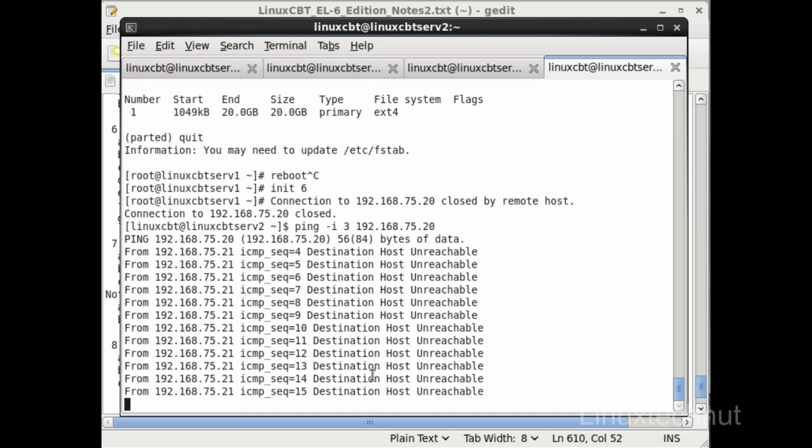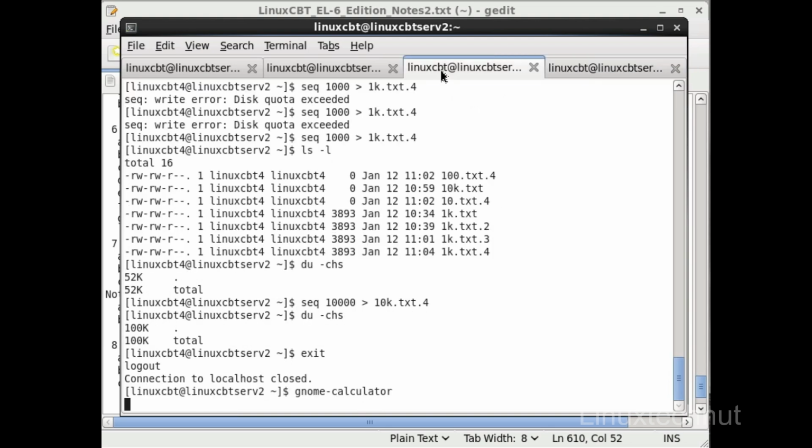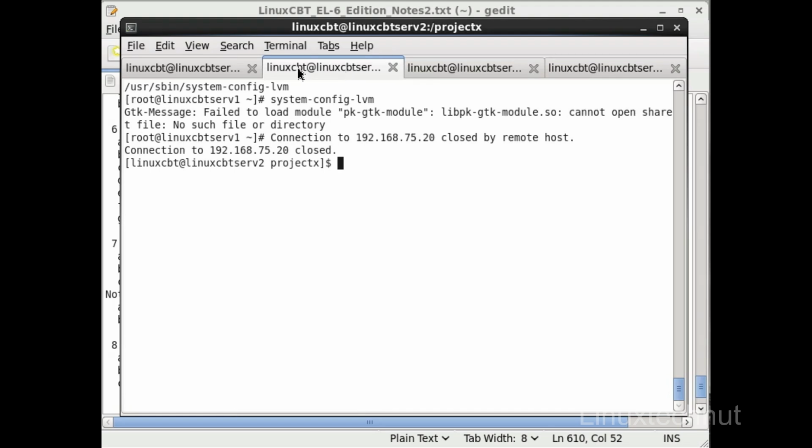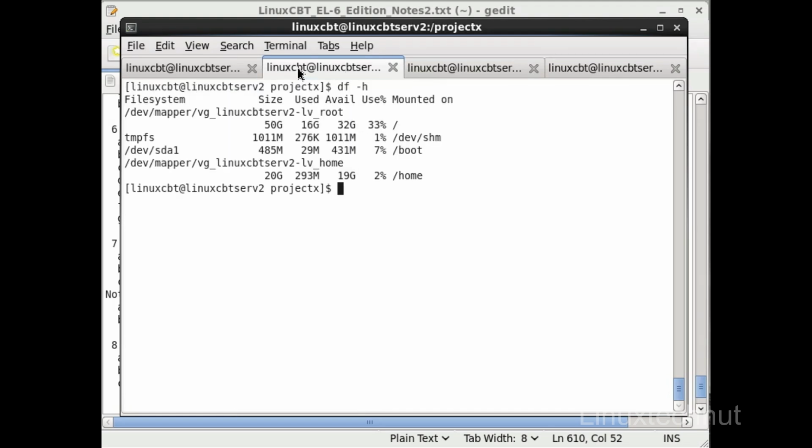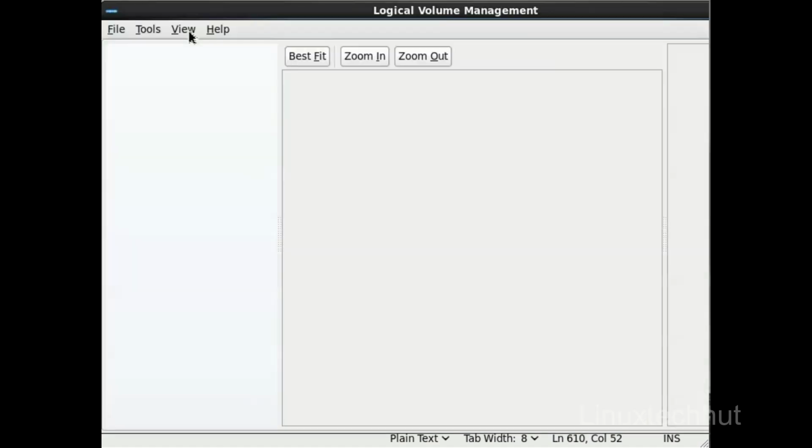System config LVM is also available on the local system. So for any partitions locally, let's df -h, for example. And we've got root and home. So if we su in and locally try to execute system-config-lvm, this will bring the tool up. It's also in administration.